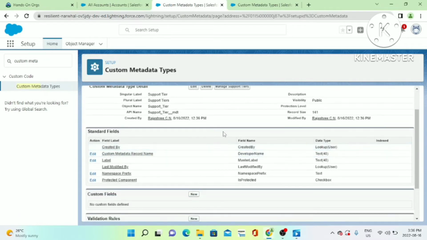So we know what a custom metadata type is, but what is the use of a custom metadata type? It is used in mappings. Say for example, if you want to keep states, cities and provinces in a particular region and keep an association between them, you can store it in a custom metadata type. When you want to keep different languages based on locations, you can create it in a custom metadata, and you can define business rules.